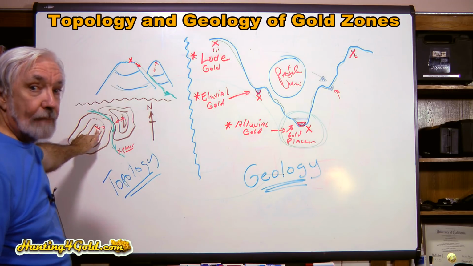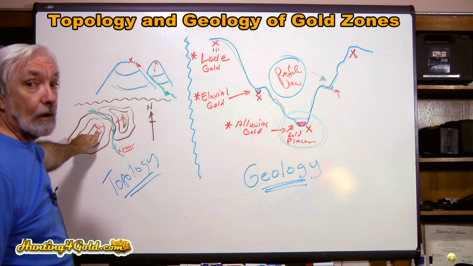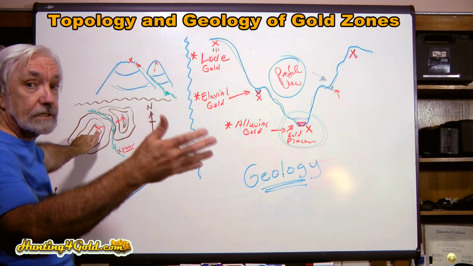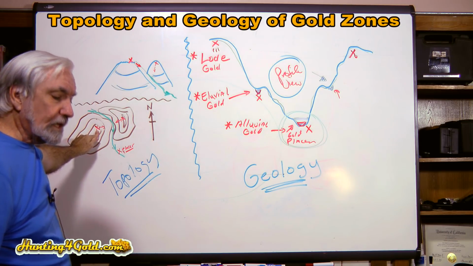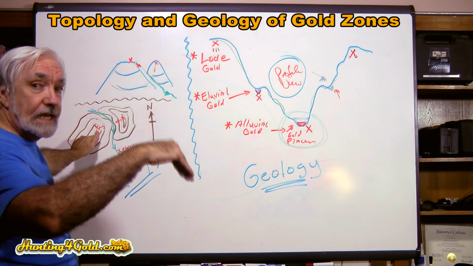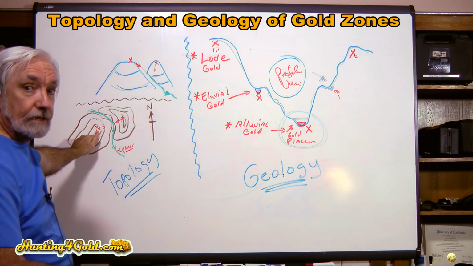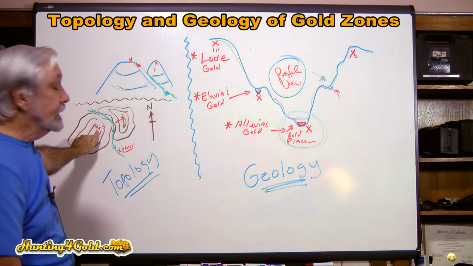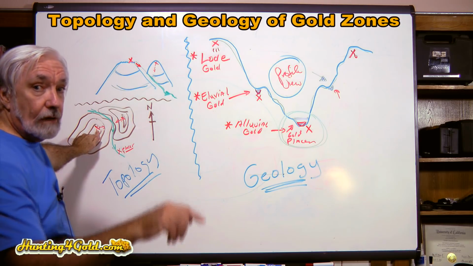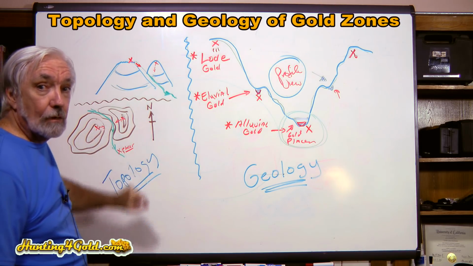Every time you look at a map, you want to keep in mind that if there is a gold lode source found nearby or a placer source that's up on a mountainside, such as a bench placer, the gold will move out of that region and it will immediately start to descend downhill because of the way gravity drives it and the way water and flooding drives it during the flood seasons. It's going to drive it straight downhill. So you want to find out where that steepest slope is and map out a line that goes down that slope.